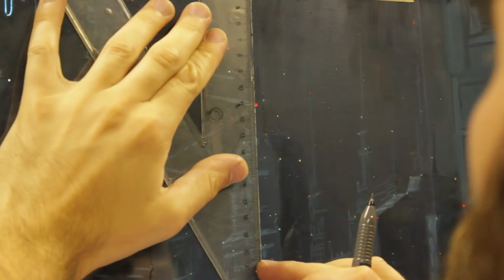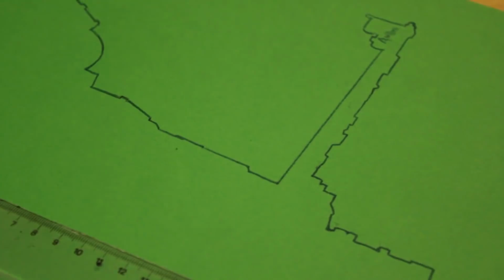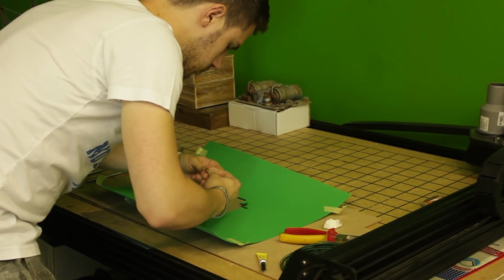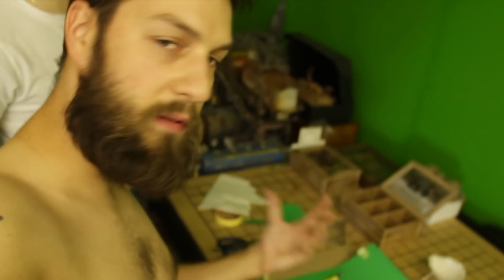Of course, we can easily do it in After Effects with just a mask, but we decided we're gonna do it the proper way, and we have a very good feeling about this. So first we trace the outline of the building, and now we gotta put the outline on the paper, trace it, and then slowly and carefully cut the paper out. We even got the idea, why only do it in 2D, why only cut out the paper, if you can just glue random things on it and it will probably give it some more dimension. So yeah, we'll see how it works.